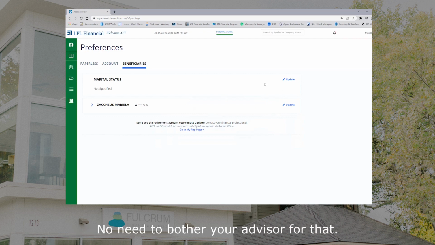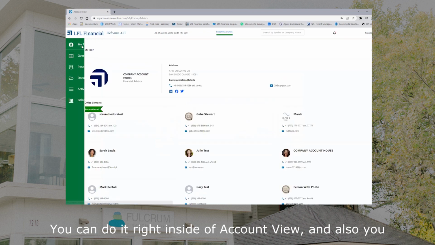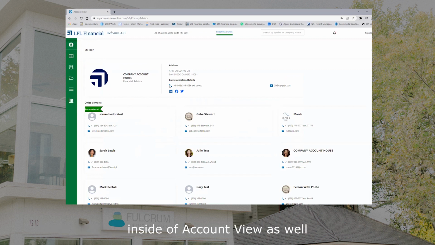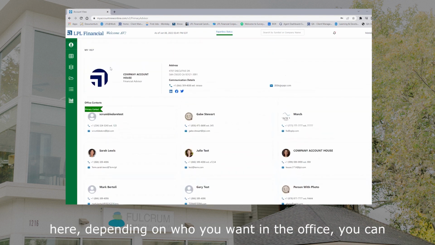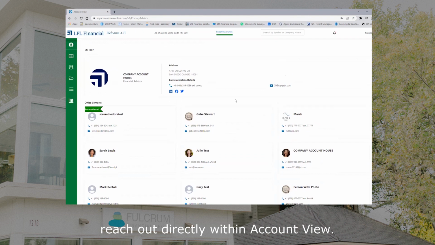No need to bother your advisor for that. You can do it right inside of account view, of course. And you also have the ability to reach out and contact your advisor right inside of account view as well. Depending on who you want in the office, you can reach out directly within account view.